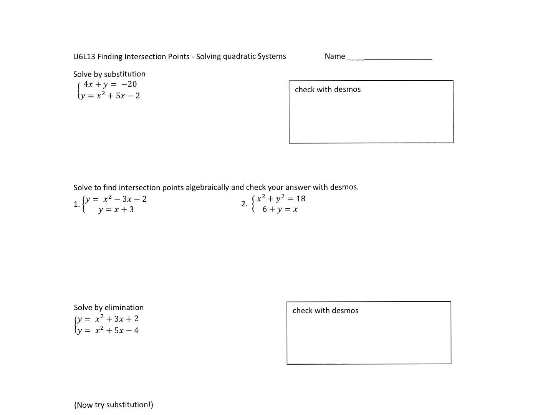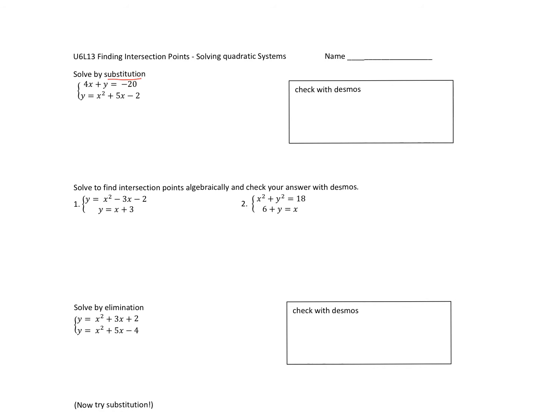So to begin with, one of the methods we can use is substitution. And when I do this, what I want to do is isolate either the x or the y, and I want to substitute it into the other equation. This allows me to have an equation with only one variable, and I can solve for it and find its value.